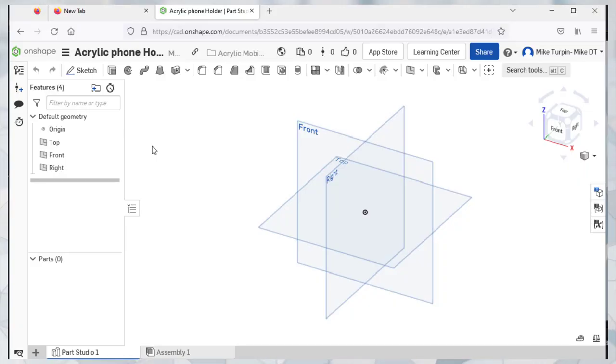In this recording, I'm going to show you how to create a mobile phone holder using mostly acrylic. I'm going to use the sheet material option. I think it's actually called the sheet metal model, which is there.